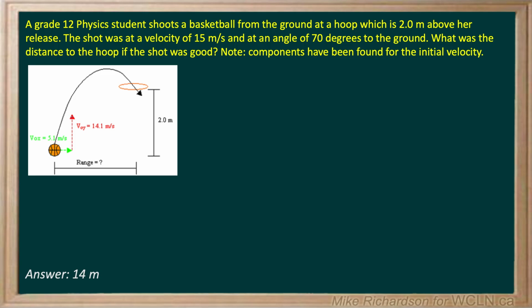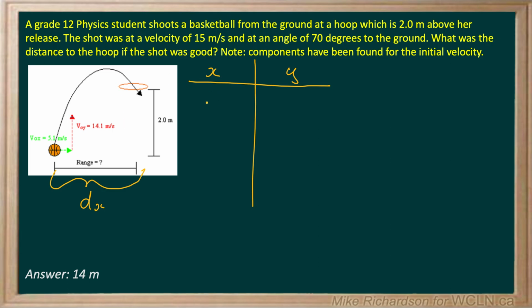So let's set this up like we always do. We need two directions. So we've got our horizontal, which I always call x, and our vertical, which we always call y, and we're going to merge the two together to see if we can find out our answer. Now the answer we're looking for is what distance to the hoop was required if this shot is good, if it actually makes it in the hoop. So we're looking for this dx down here. What is dx if we want this ball to make it in the hoop?